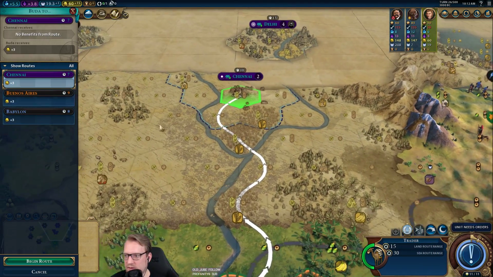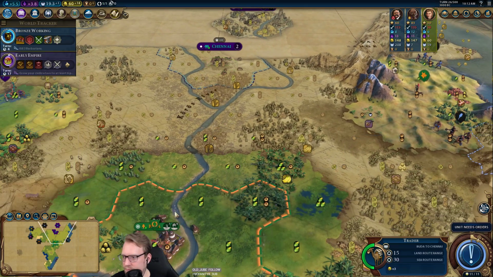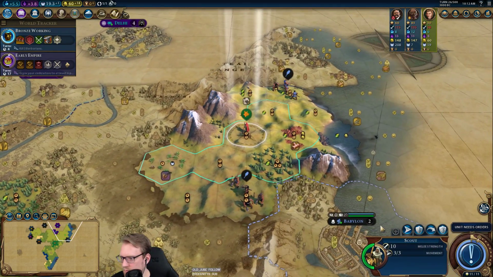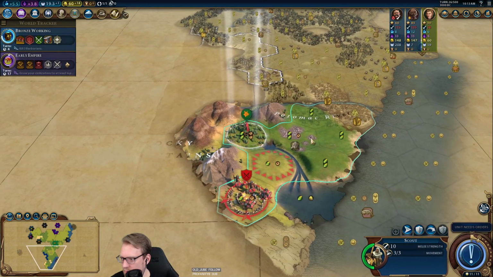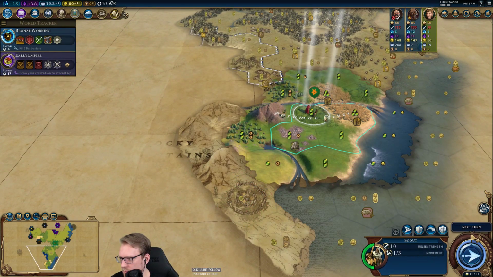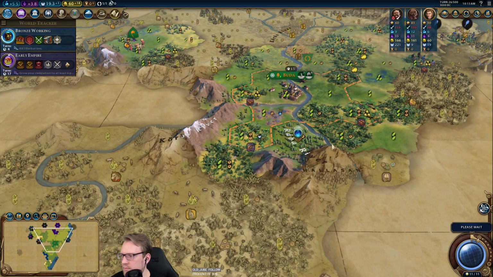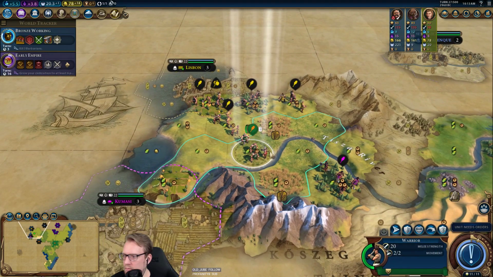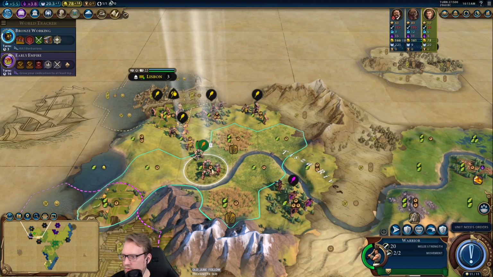So, yeah, we have to do this. I wish we could go to Delhi, but we'll take it for now. I don't think I can get through Kumasi.